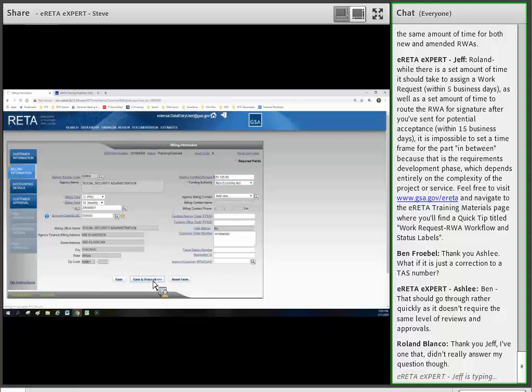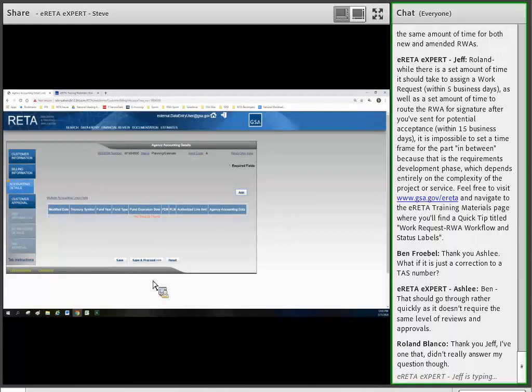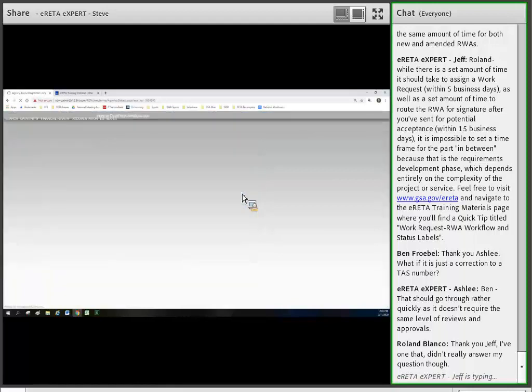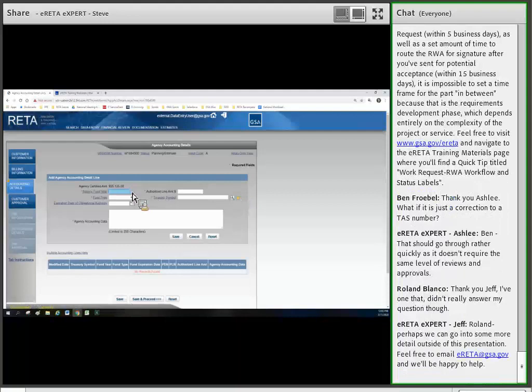Moving along now to the accounting details tab. Now I want to add the funding sources for this, so I'm going to at least add one line first and foremost. So I'll click the Add button. And this is where I can enter the funding year, funding type, and my treasury symbol that will fund this particular RWA. So I'm going to pick the funding source of 2020. Let's say I'm going to fund $25,000 of the amount by this one accounting line. This is an annual fund type, and then I'm going to enter my treasury symbol.